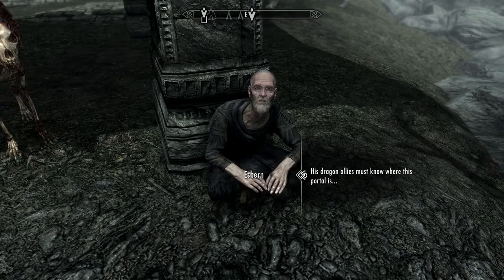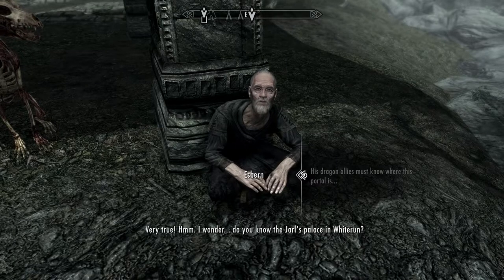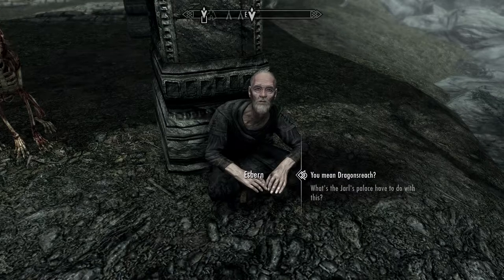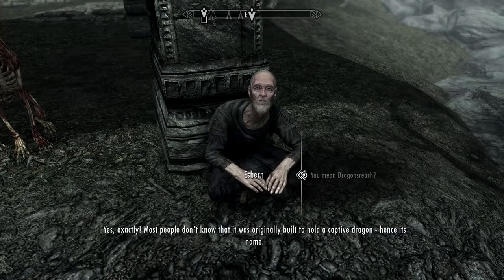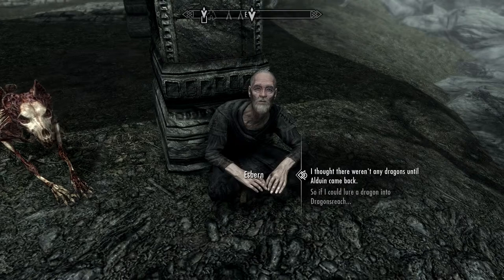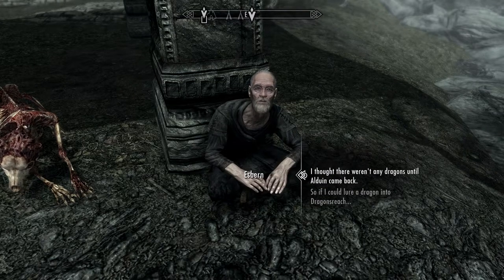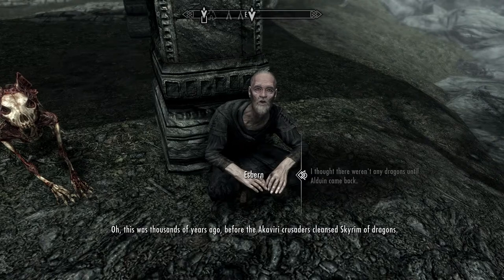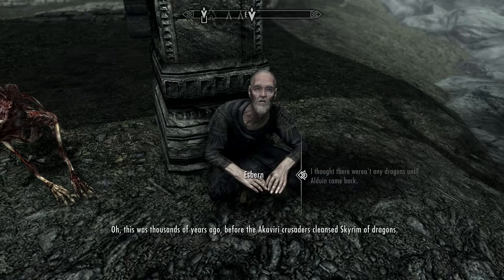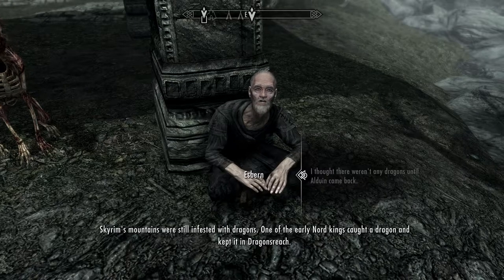Well, you know what? His ally dragons should have some sort of an idea, right? Very true. I wonder, do you know the Jarl's palace in Whiterun? Of course. You mean, Dragon's Reach, right? Yes, exactly. Most people don't know that it was originally built to hold a captive dragon, hence its name. Got it. Makes sense, actually. But I thought there was no dragons until Alduin came back. Oh, this was thousands of years ago, before the Akaviri Crusaders cleansed Skyrim of dragons. Skyrim's mountains were still infested with dragons. One of the early Nord kings caught a dragon and kept it in Dragon's Reach.